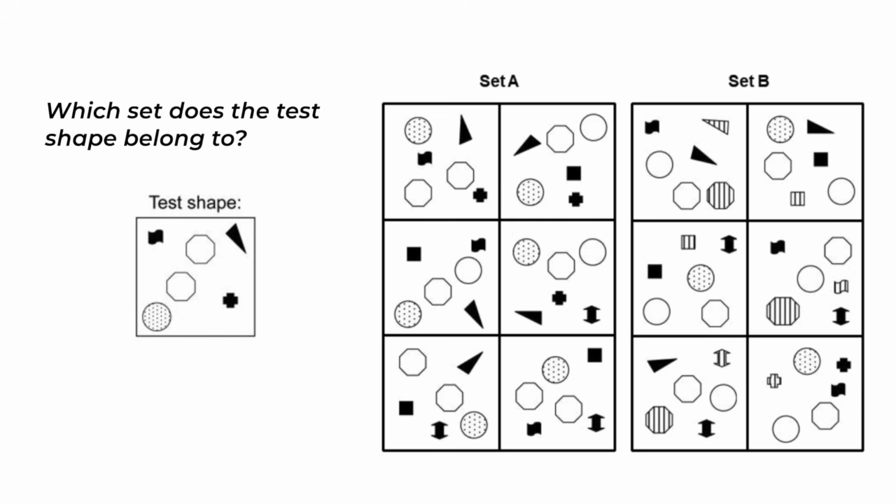One thing that I can also see is that set A has 1 circle in each one. Sometimes it's patterned, sometimes it's blank, but it always has a circle. Sometimes it has 2 circles. And if you notice, where it has 2 circles, it is always on the right side of the screen: in the second box, the third box, or the middle left if you will, and then the middle right, so the fourth box.